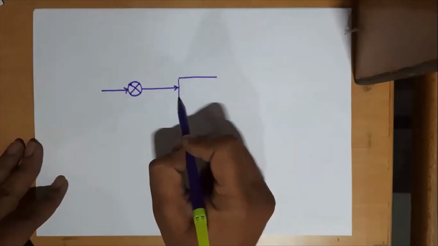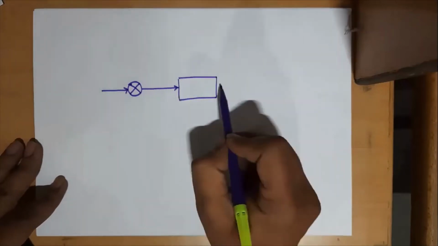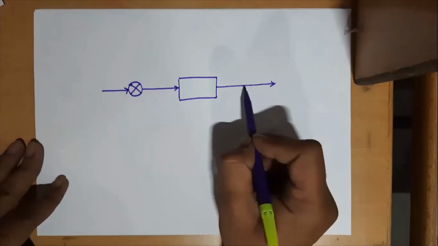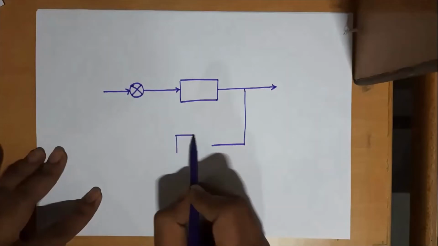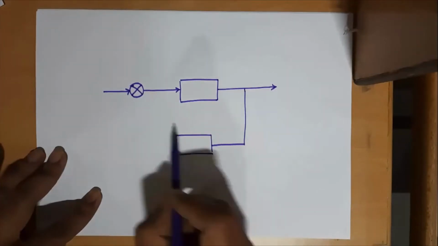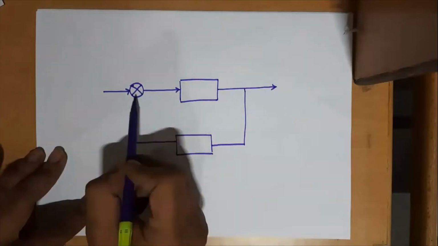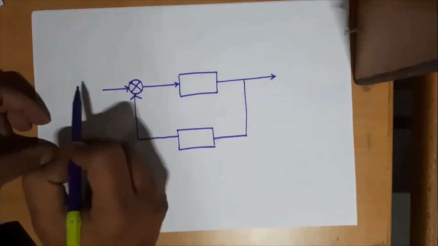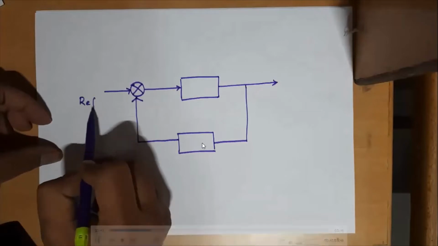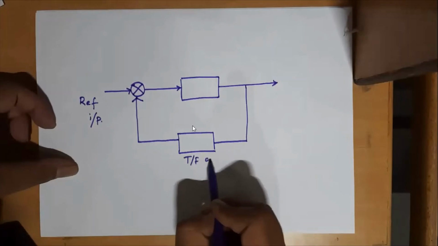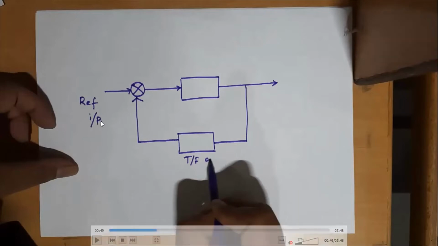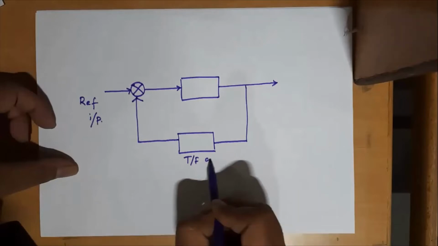We'll understand the reason for it soon. Then a square box to represent the plant, then an output signal. From the output signal, I will draw another block, and the output of that feedback block, to be precise, I will join with a summing point. Now this input I will term as a reference input. Some textbooks mention it as a command input.